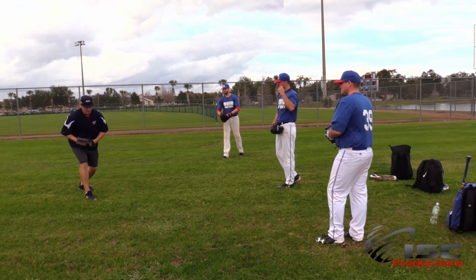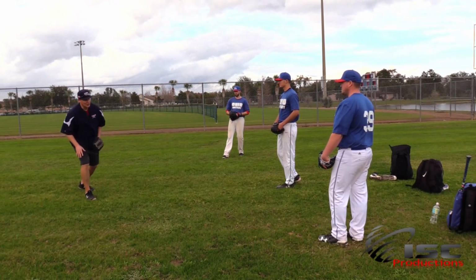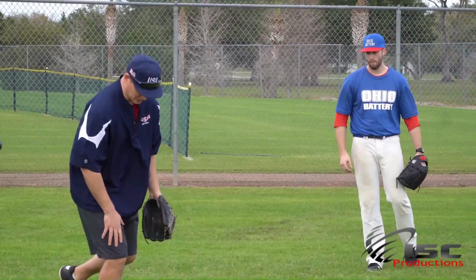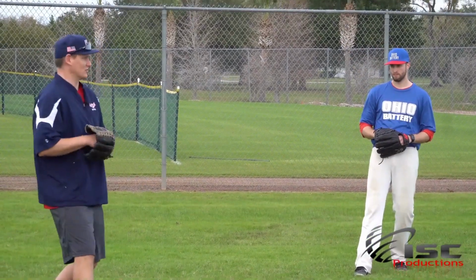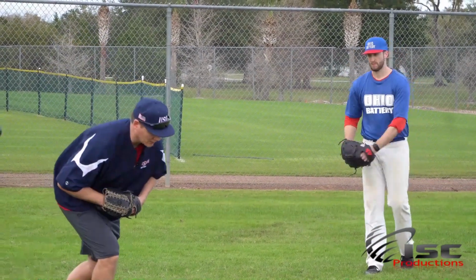It's just here, here. All right, and what you're doing is you're transferring weight from back leg over top of that front leg. When you get to here, you should almost be able to lift that leg off the ground. Everything should be completely square and centered on this. Using your upper body to start to get that momentum, bending your leg so it's loaded and ready to explode. So here, here.